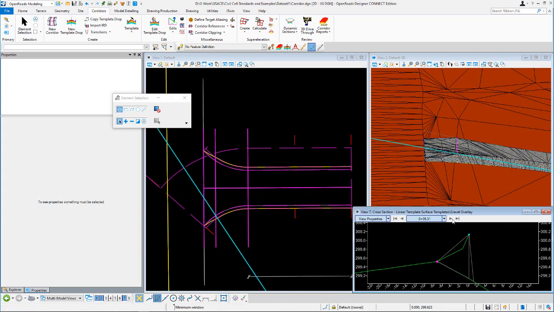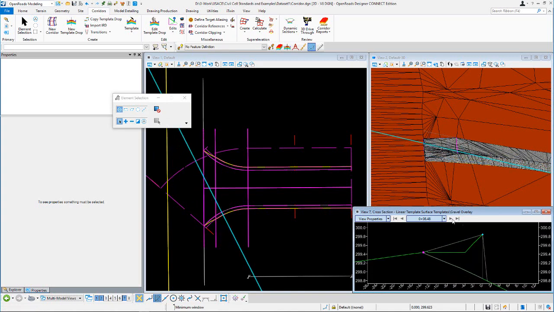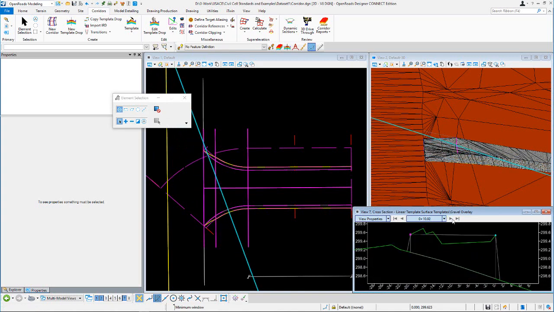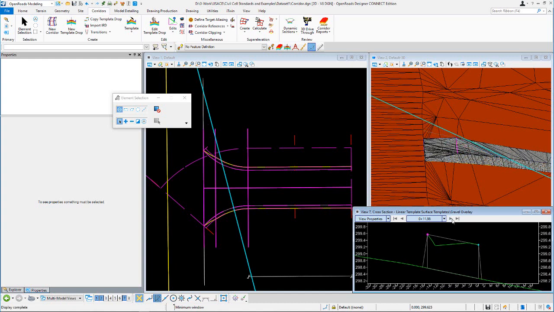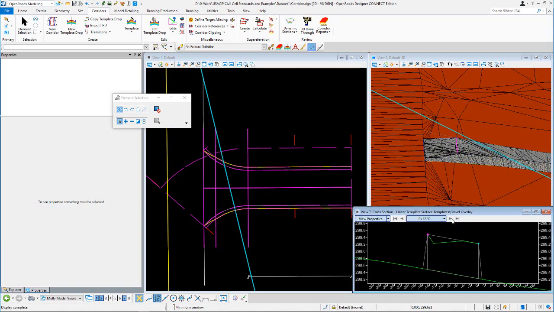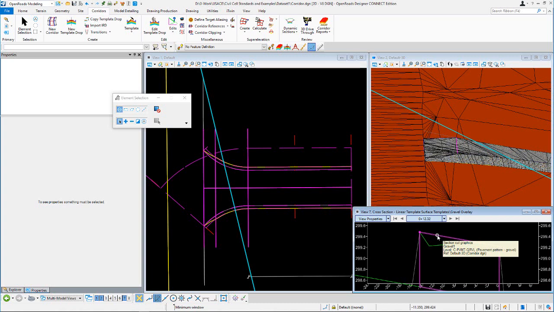Roll down this a little bit. And so once you get in here and get 90, you can kind of see what we're getting there. That's the top of gravel there.